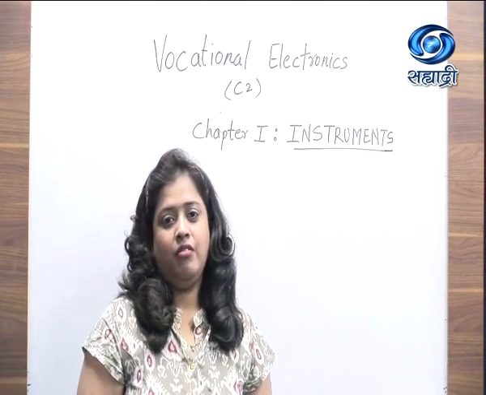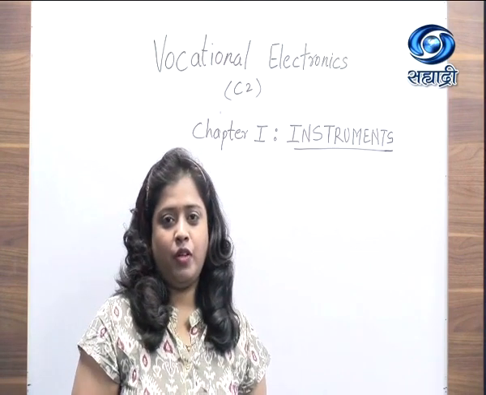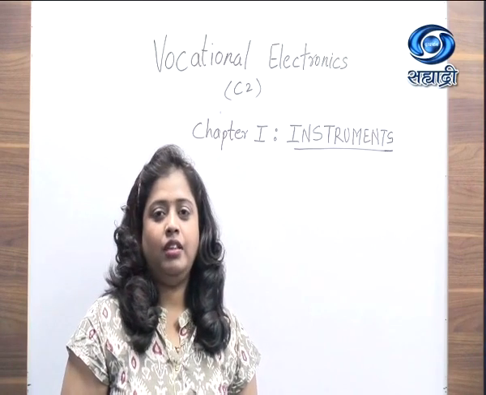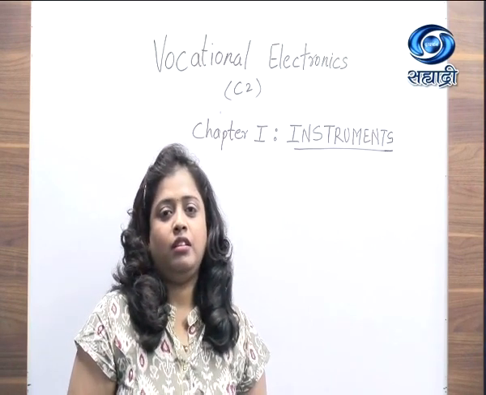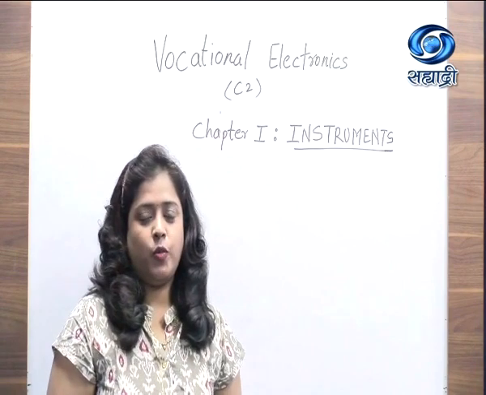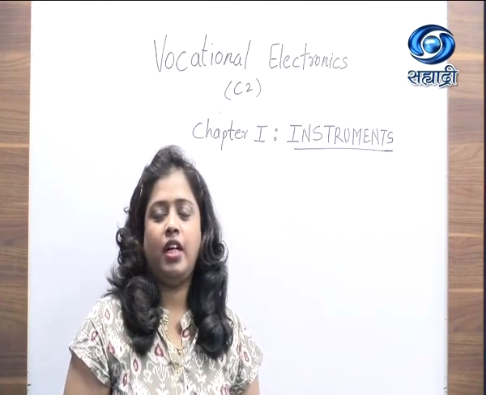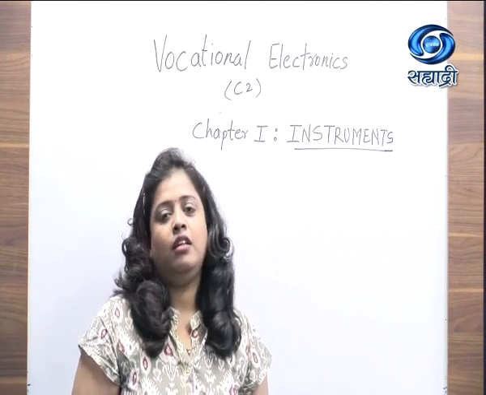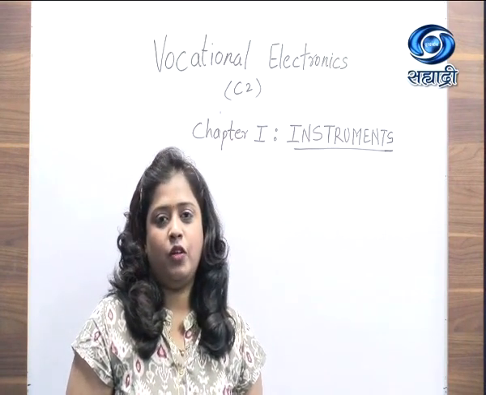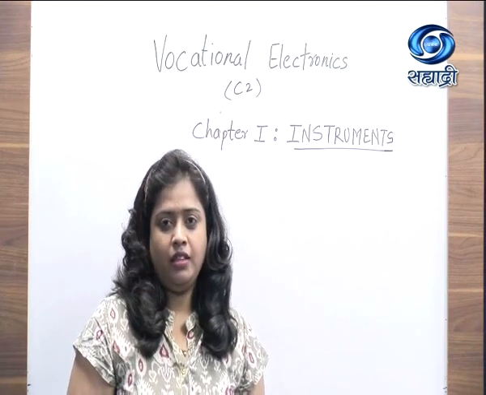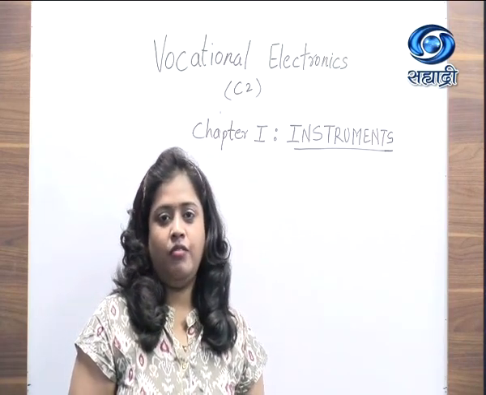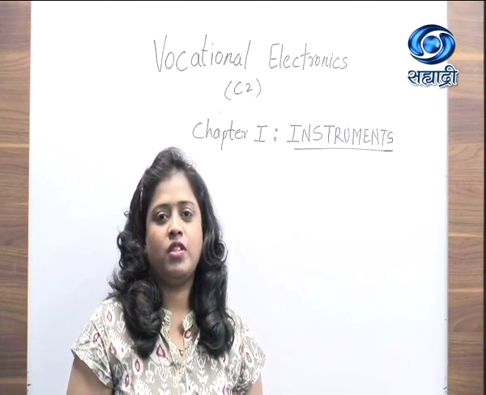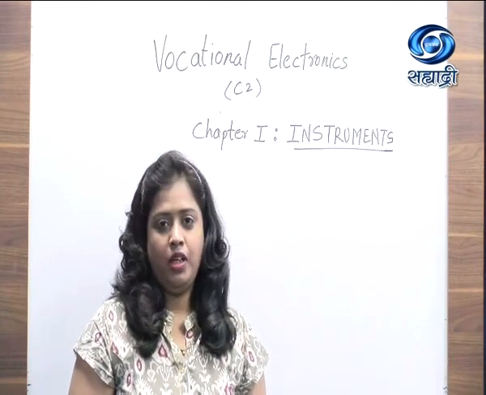In the previous lecture, we have seen the first chapter of Vocational Electronics Paper 1 subject, that is Instruments. In that chapter, we have seen the introductory part of the instrument chapter. In that, we have studied the introduction to CRO, then the first part of the CRO, that is CRT, the detailed study of CRT. Then we have seen the systems which are used in CRT. The first system is focusing system and the second system is the deflection system.